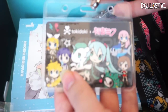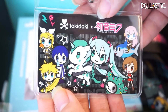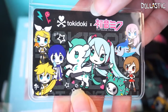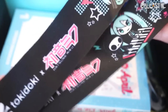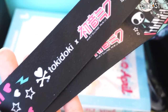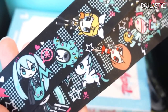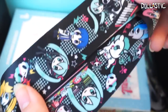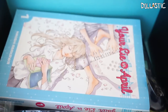We also got a lanyard, and here is the sleeve part which has an adorable illustration of all of the major Vocaloids. It looks like a collaboration of Tokidoki and Vocaloid. The lanyard part is actually really nice too — it says Tokidoki and Vocaloid, and here are the adorable illustrations printed on the lanyard. The ribbon part of the lanyard is actually really thick too. This is a really good lanyard. I'm actually really impressed so far.